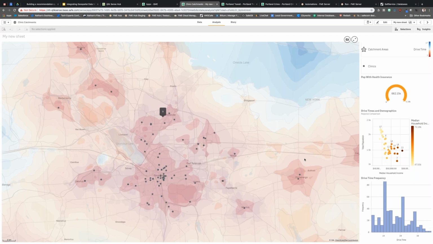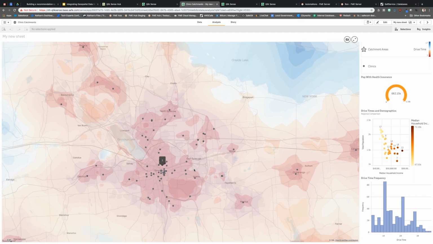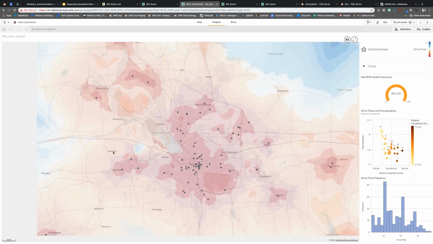So this example was built using New York State Open Data, and it displays continuous driving time distances in minutes from all locations in this area of interest to the nearest medical clinic. Driving times are indicated in minutes. And since I've enriched the underlying data with demographics from the US Census Bureau, I can actually drill down and look at information about population and healthcare coverage for a given area.